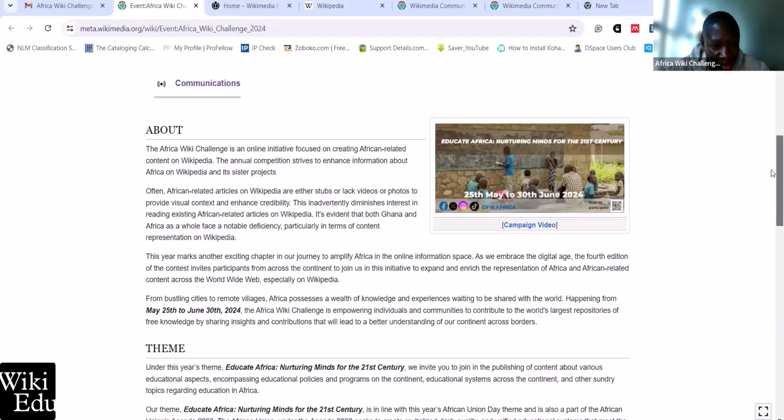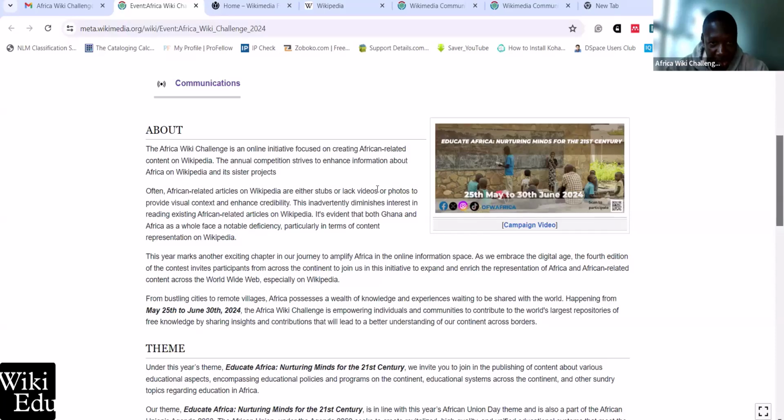The main reason why we are here today is to contribute and make sure that most of the articles that are about Africa get more visibility by correcting any mistakes that are there. That's why we are going to edit. And where we can, we are going to create new articles on the theme. We have a list of the articles that we are going to edit. Chris Bernard is going to take us through that when the time comes. I don't want to rush that. And then we shall see how to do that.